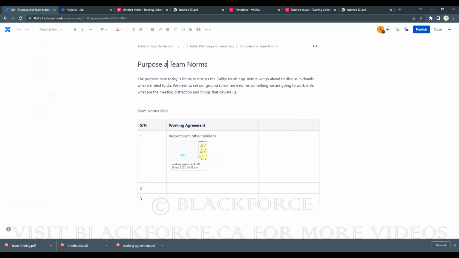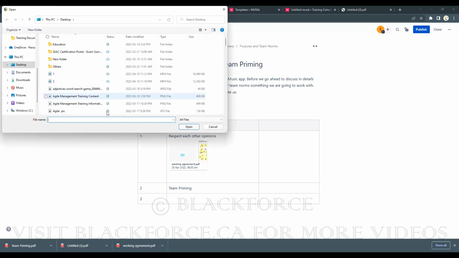Some people will just attach it, while some people will write down the details, okay? Team priming, okay? So I'm not going to write down the details. I'm also just going to attach the file. Like if any member wants to see what we agreed on, you can put it there.